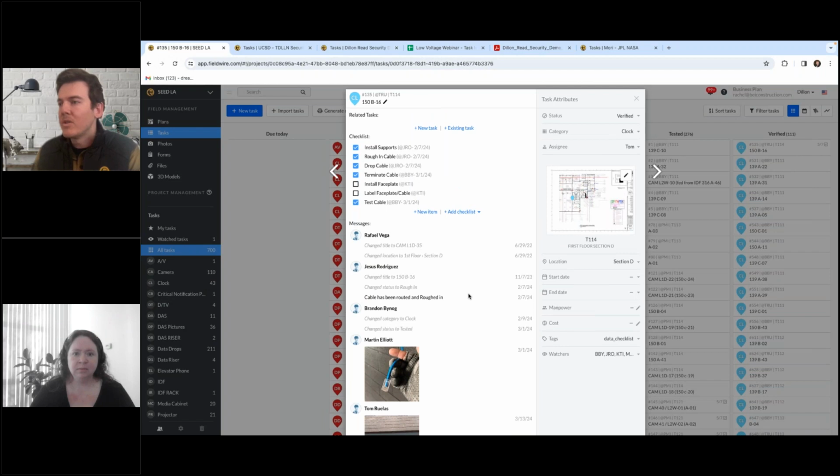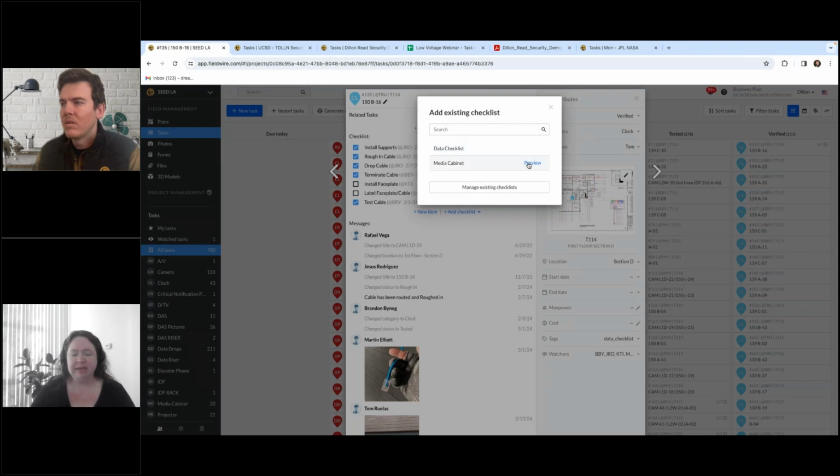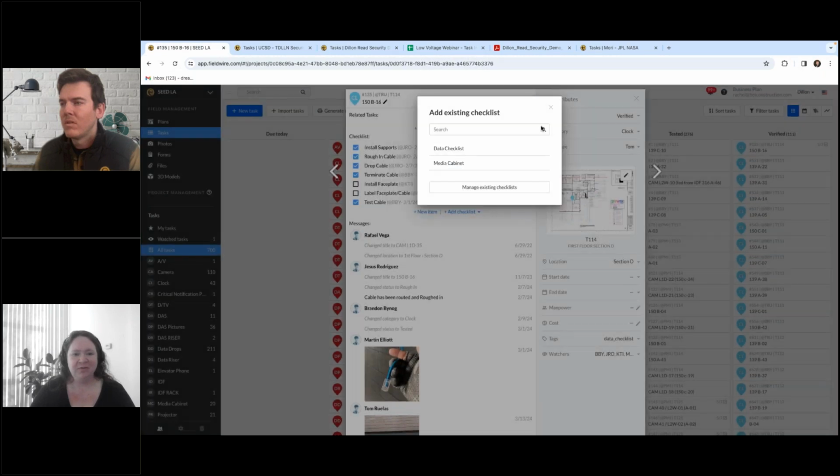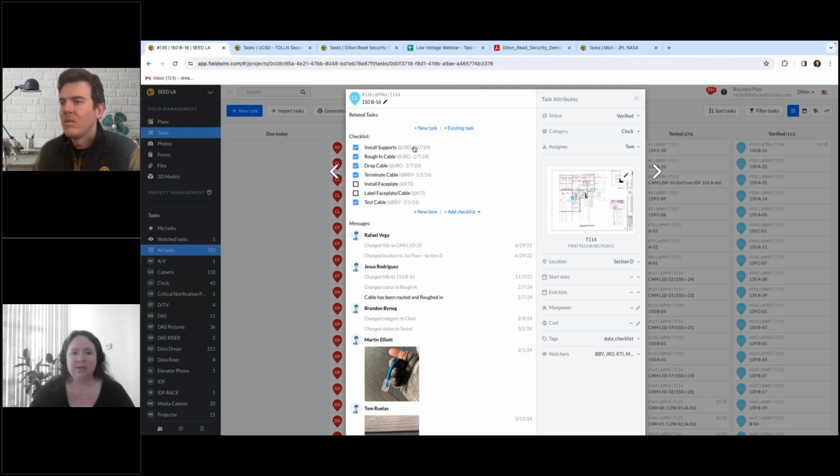Awesome. So let's now talk about the content of the task in the middle here. It looks like this one has a nice checklist. Do you typically have standard checklists that you use for different device types on these projects? Typically, we have a couple of template checklists that we start out with for a lot of our major projects. And then, of course, we can customize them if we have new devices that we haven't really seen before, or if they just have a different kind of setup. One of the other features that we love is that as soon as you click any of those boxes, it time and date stamps everything, so that we can see exactly who it was and where they are with the status on every single item.